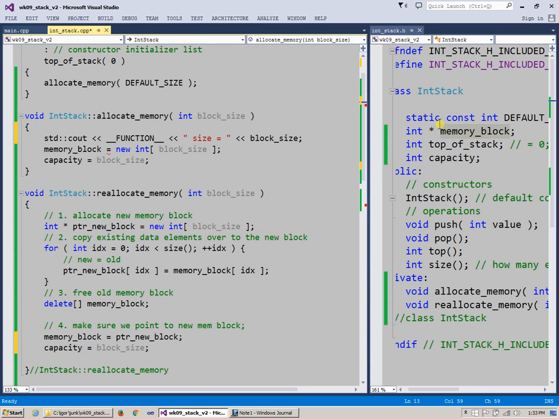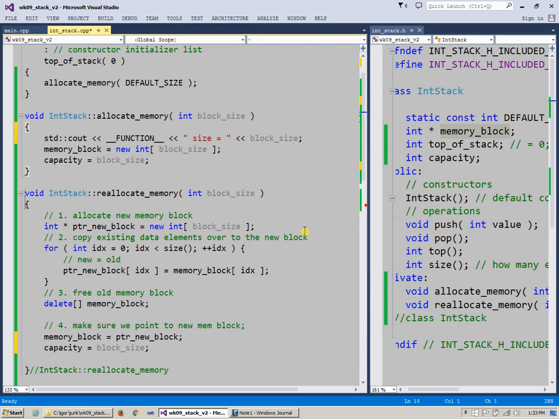Right? So as we move along through our runtime execution, we will be printing the name of the function and the size of the actual allocation of dynamic memory, right? And then a similar statement we can insert into reallocate memory.